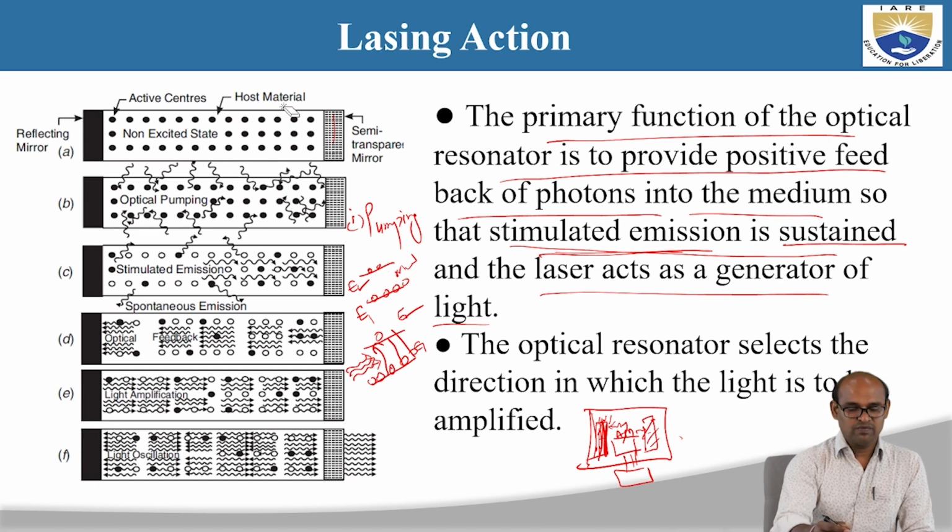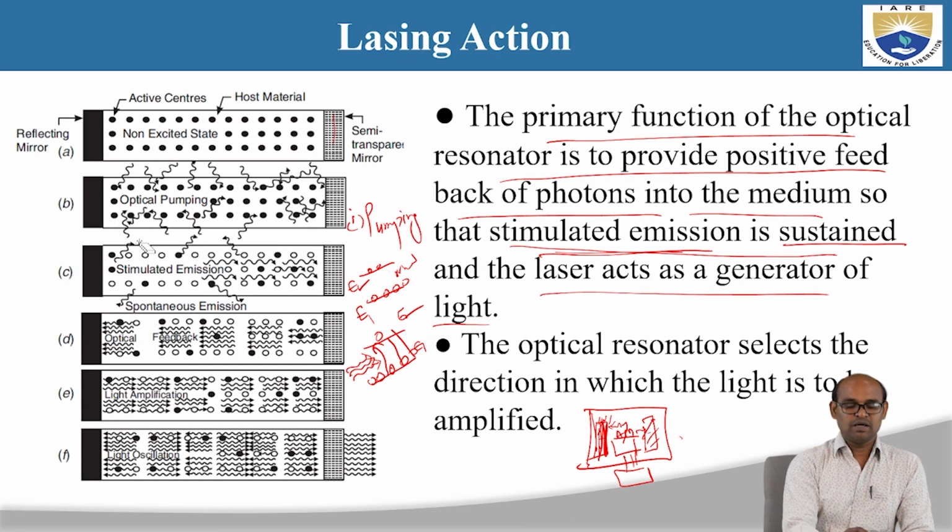You can see in these figures the atoms and optical pumping. This is a non-excited state, where all the atoms are in the ground state. You can see this active medium contains host material and active centers, and all the atoms are in the ground state, non-excited. Then we are supplying energy in the form of light, so that is called optical pumping.